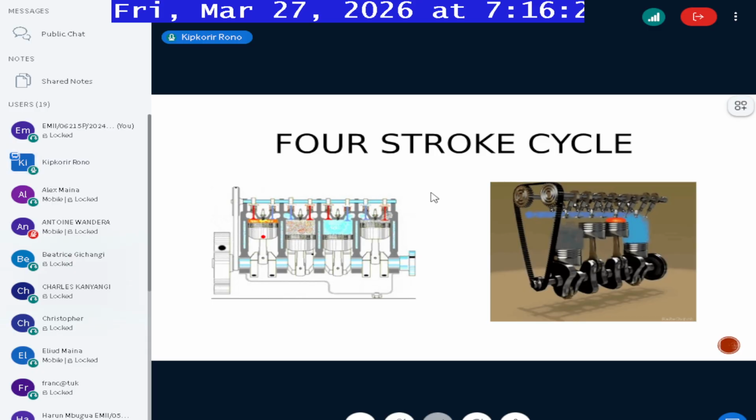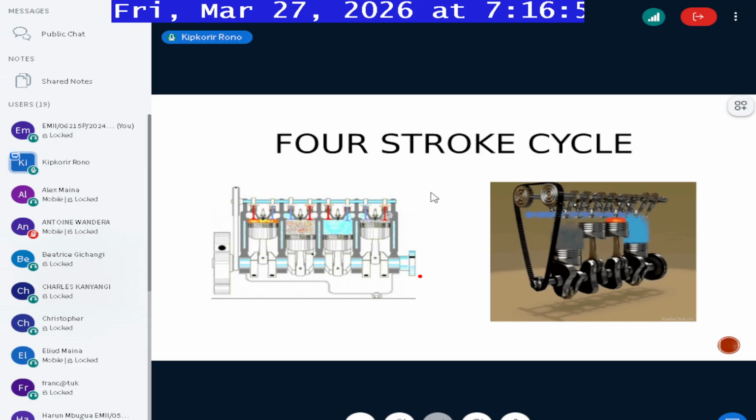The way we normally count is that we place the first cylinder as the one nearest to what we call the flywheel end. In this case, the right-hand side is the flywheel end. The rear end of the engine is normally regarded as where you have the flywheel. From the flywheel, you normally have the connection to the clutch, and then to the transmission system.